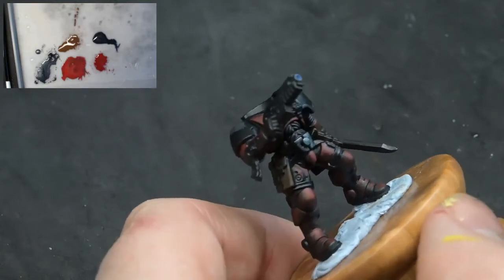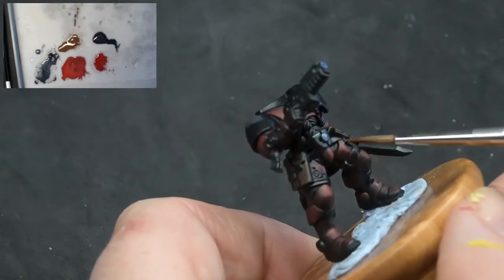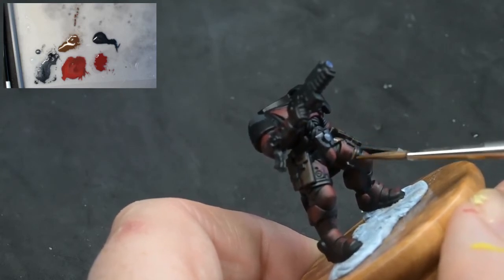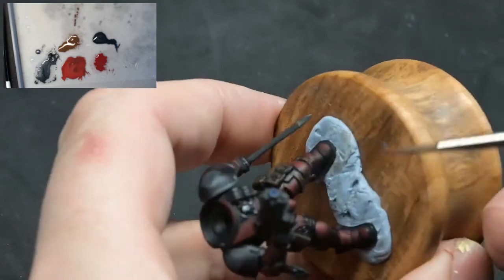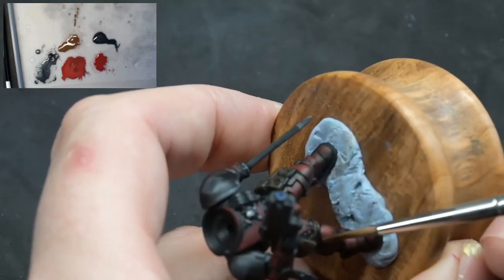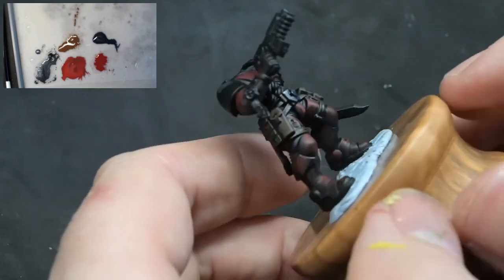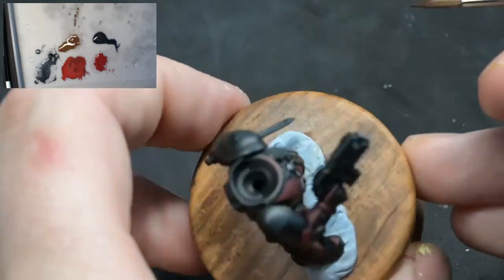That's the Mournfang Brown pretty much on. We're going to tick the upper edges of all the straps as well, leaving a little bit of black in the recesses just to sell that contrast again. I've been trying to do a really high contrast model for a while, so this would be a really good time for it.